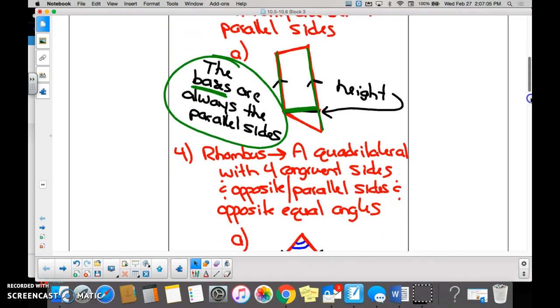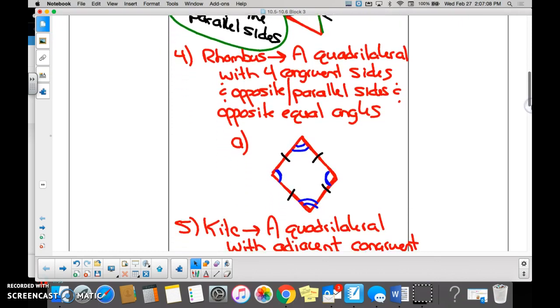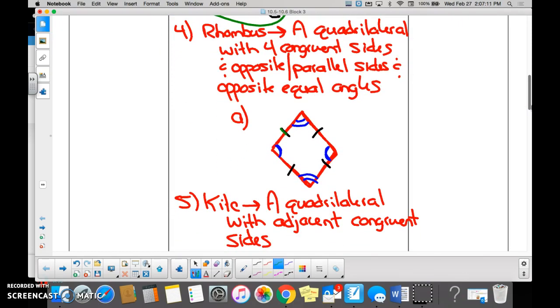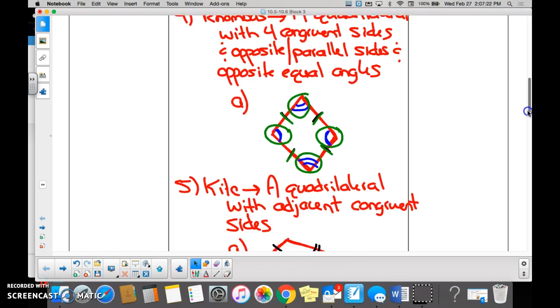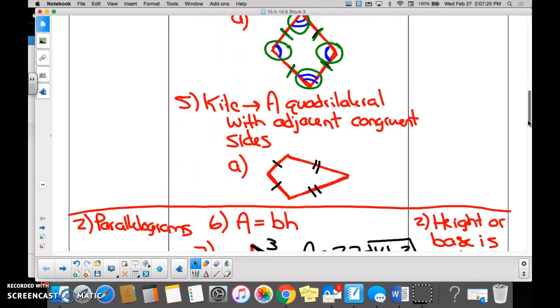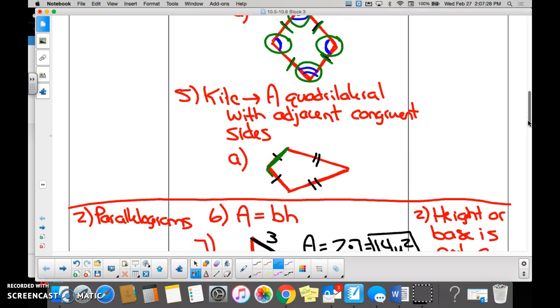A rhombus. Here's a definition of a rhombus. Great, but the picture is even better. A rhombus has 4 congruent sides, yes? And a rhombus has opposite angles that are congruent, and we see that there, right? A kite is similar to a rhombus, except it has adjacent sides that are congruent. The second set of adjacent sides would be right there. Just for fun, the diagonals of a kite would be here and here. The diagonals of a rhombus would be there and there.